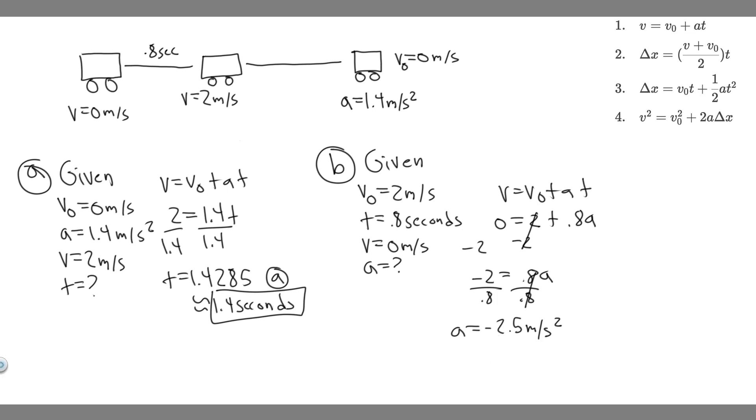And keep in mind that it's negative, because she's slowing down. Negative indicates that we're slowing down. So her acceleration is negative 2.5, but she's going to decelerate at a rate of 2.5 meters per second squared. So you can either specify that or just the minus sign, whatever your teacher wants.